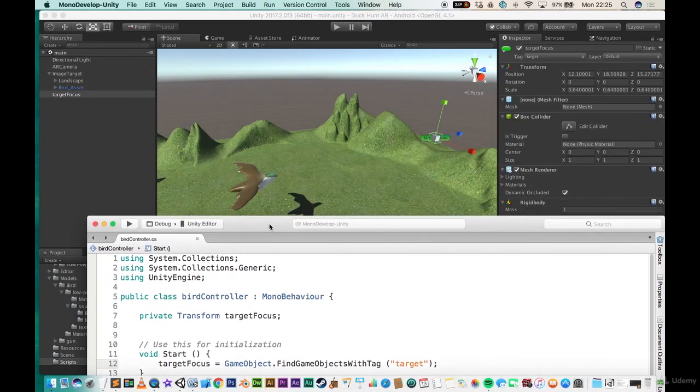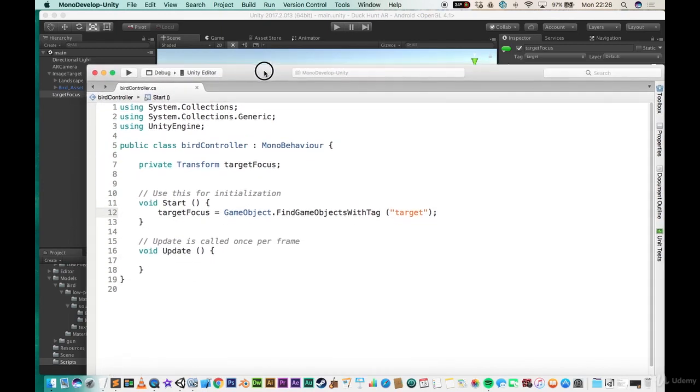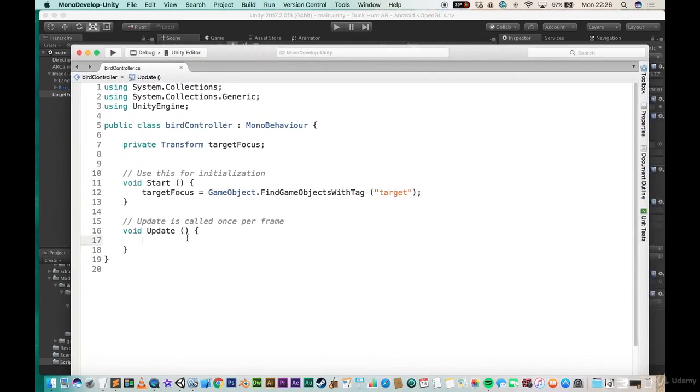So the first thing that we need to do is then create something called a vector 3, which will effectively draw a line from the bird to the target, and using this vector 3 we can then work out the distance to the target, and we can also get the bird to fly towards the target along that line of sight. So let's come down into the update statement, because this is where we want to add our vector 3.